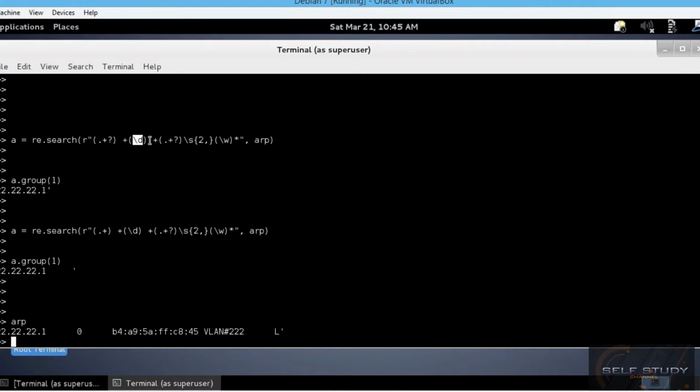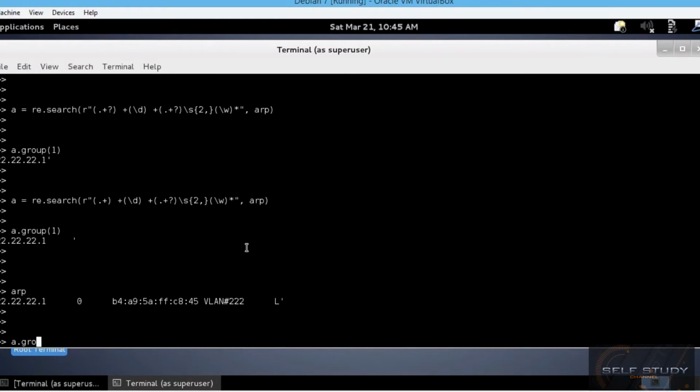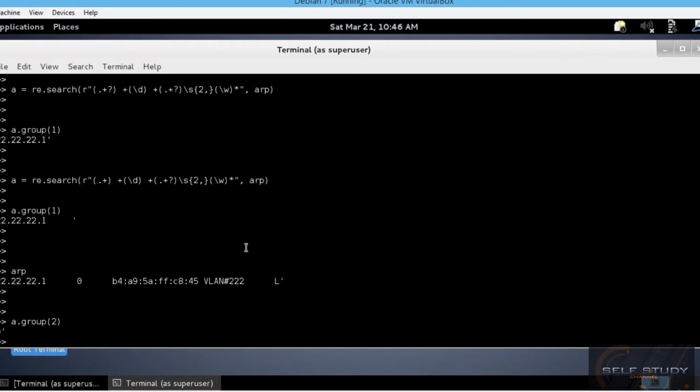Let's verify this with the group method. So let's do a.group(2), because this is the second group, the second pair of parentheses. Okay, so we got 0 as expected. This is the digit we were referring to. Next, we have another sequence of space characters. Let's see it over here, up to the MAC address. I'm talking about the characters over here.